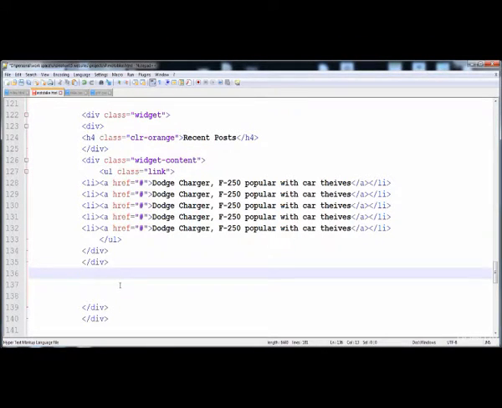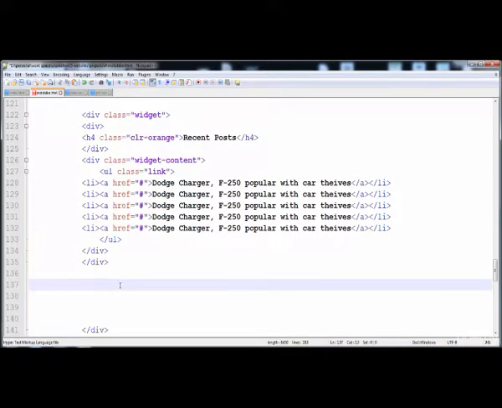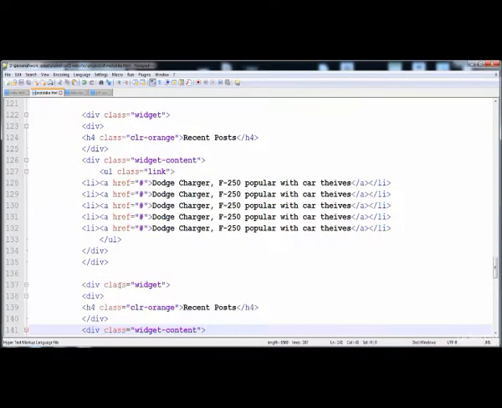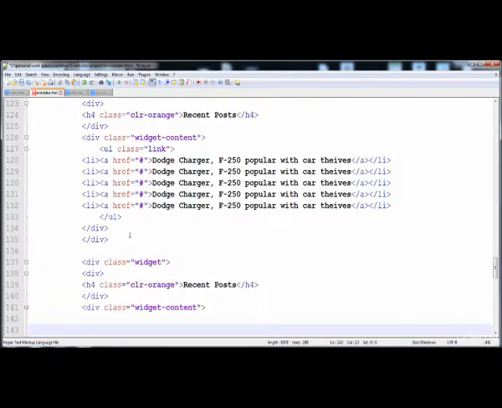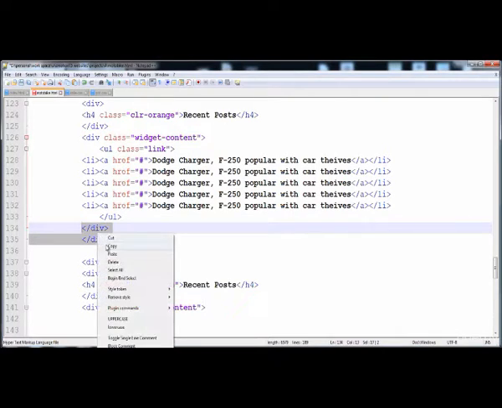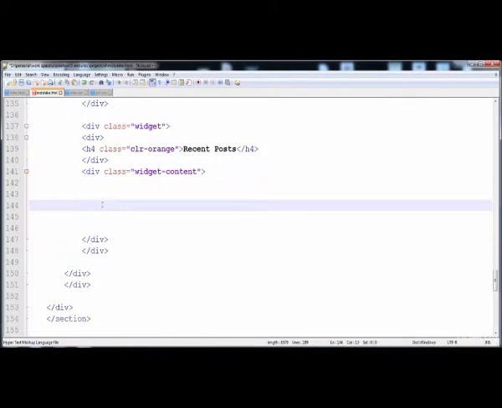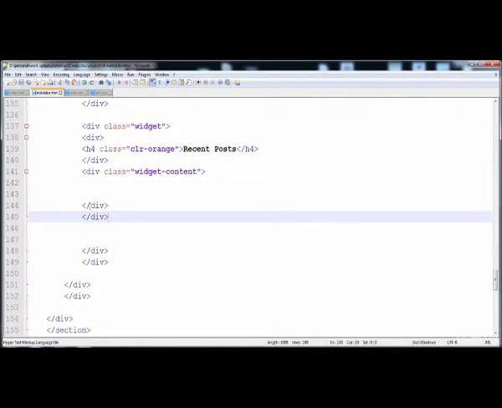We need this code. And here is this and this, so all the things are present. Here is archive, here archives.